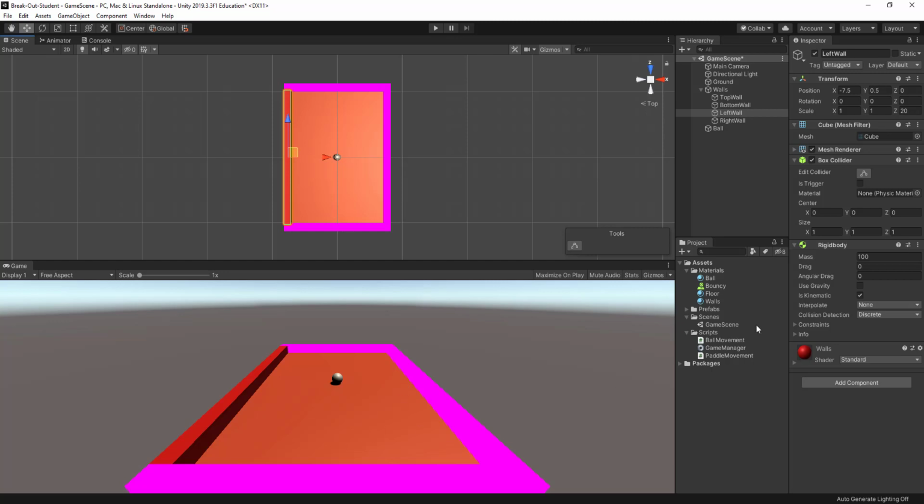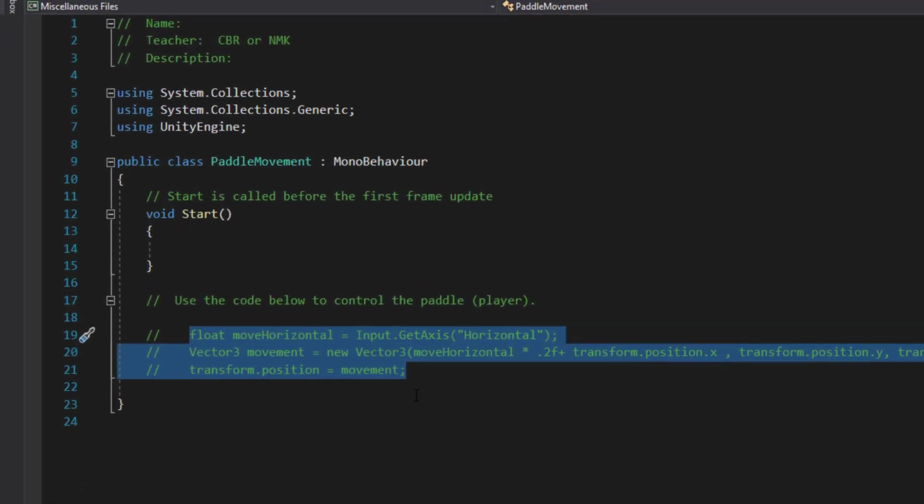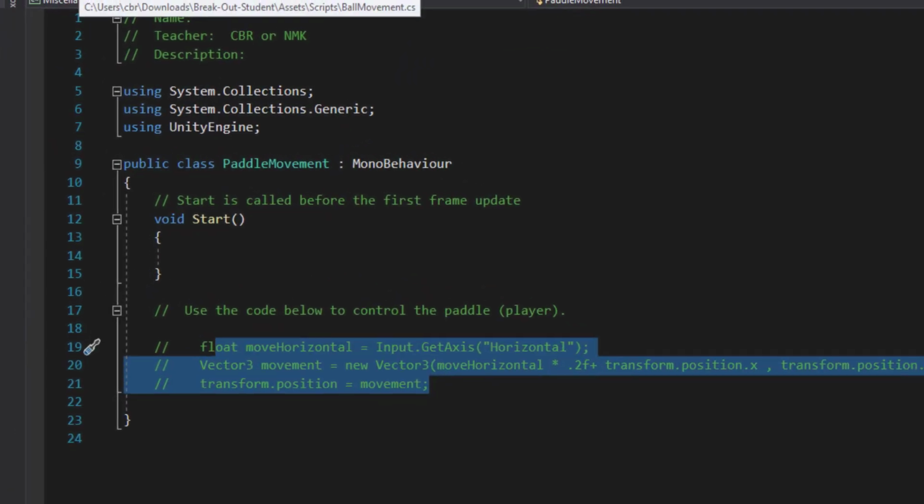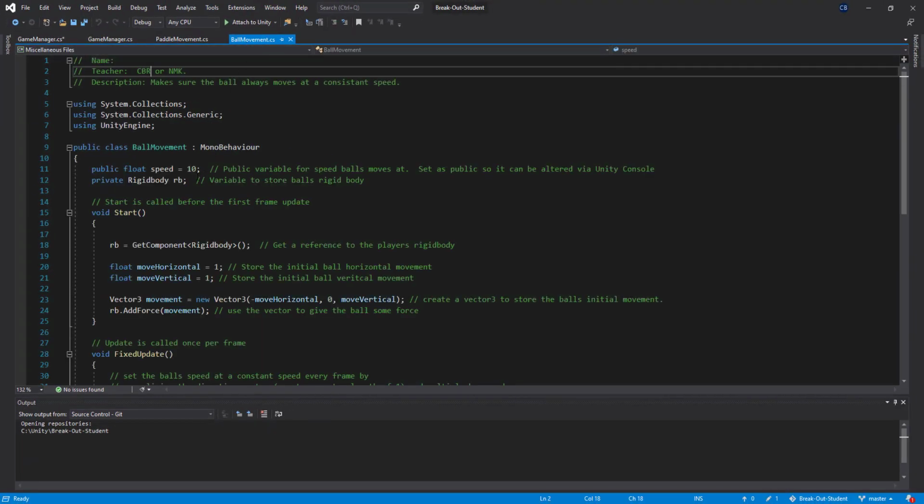If you have it as a regular object, without kinematic set, when the ball hits it, it still bounces off and it looks okay, but because they're both physics objects, the paddle actually absorbs some of the impact and it changes the angle slightly. So what I want you to do is set the paddle as a kinematic and then use this code to move it.